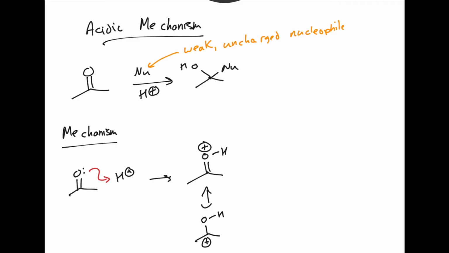So what ends up happening when you protonate the oxygen is if up here this carbon's an eeny weeny bit positive, down here it's way more positive, right? You've pulled way more electrons away from that carbon. That carbon is more positive, so it's easier to add to, right? If you're a nucleophile, you want to add to the most positive thing you can. As soon as we slap a proton on that oxygen, that carbon gets way more positive, right?